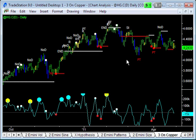Copper is acting extremely weak compared to all the other commodities, and so back at the beginning of the year we had an end of trend warning signal. We had all of these exhaustion buying signals coming into that high end of trend flush signal here, and we've just been bouncing backwards and forwards, and that's not unusual. After a trending session we go through some cyclical activity and then break into the next trend move.